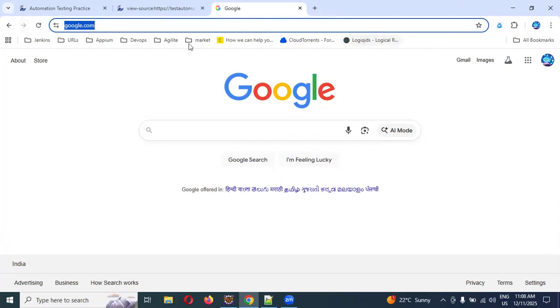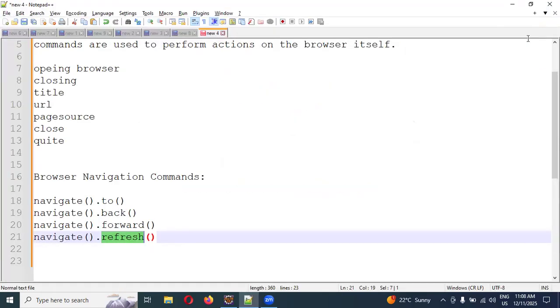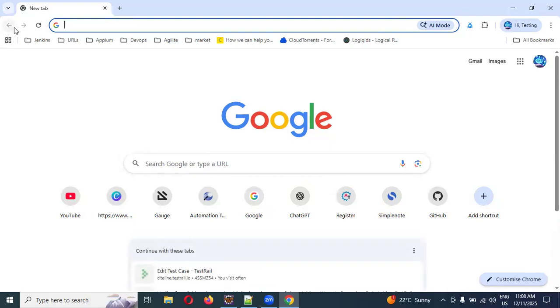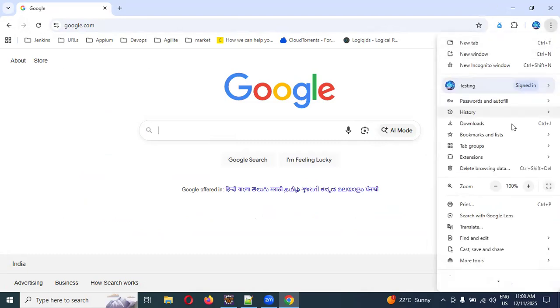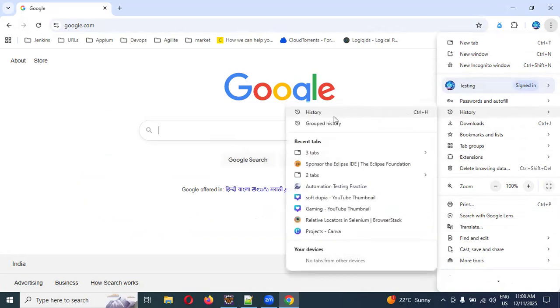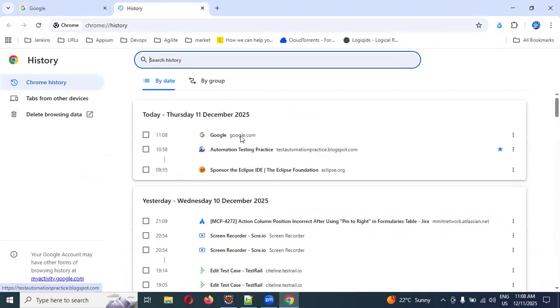If you close this window, this will be closed. See, both are disabled. Previously it was enabled. Now it is disabled because of that specific browser session. If that particular session has something, then it will navigate. How will it navigate? In the history, it will navigate one step back.